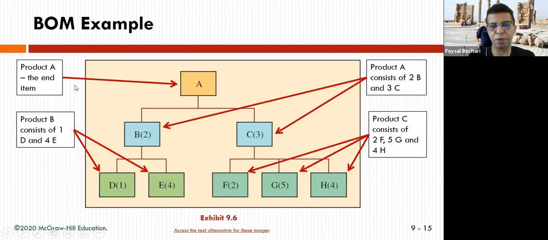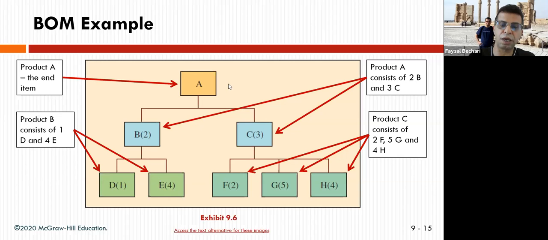For example, the bill of material to produce a product called A. We know by the engineering, a product A is made of two subunits, subunit B and subunit C. Now, to produce A, we need two units of B, and we need three units of C. Now, to produce the three units of C, each unit will need 2 units of F, 5 units of G, and H. See how complicated it gets. So you need a system to calculate all these bill of materials.